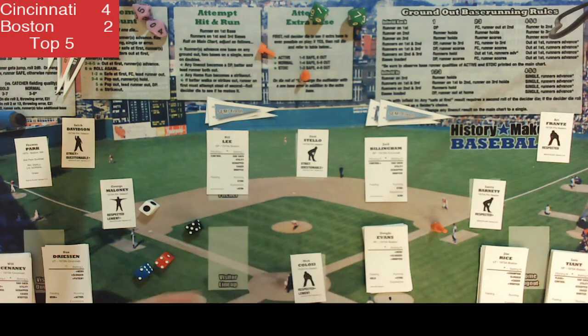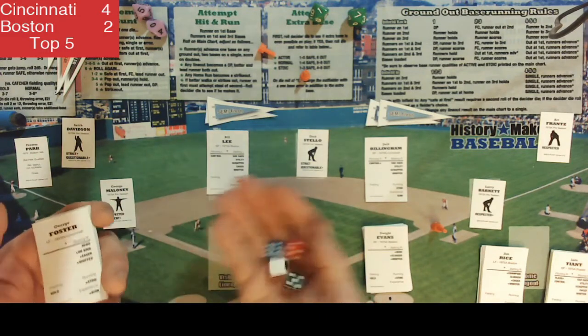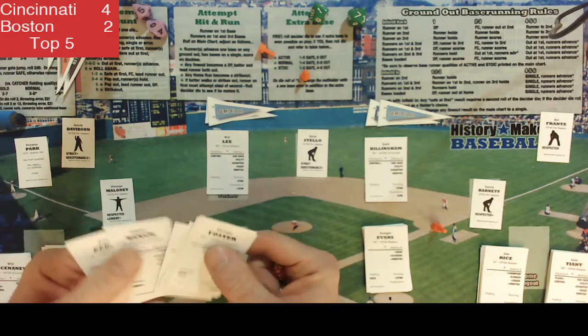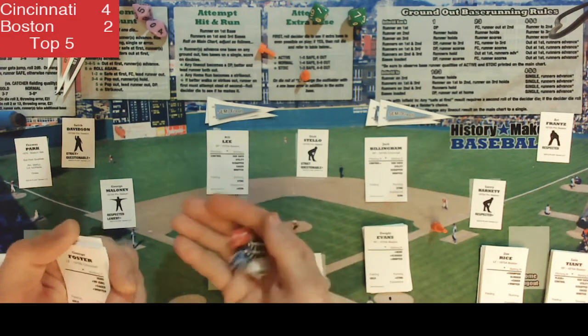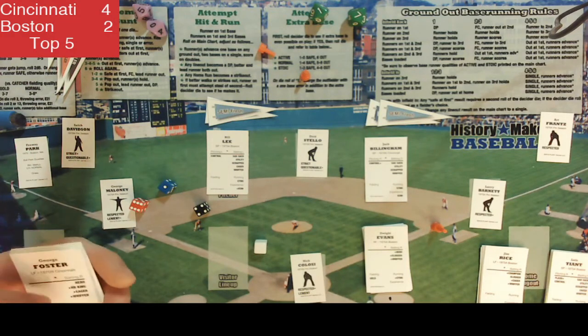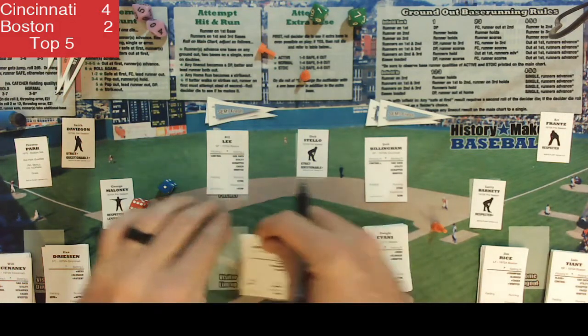Big hit by Perez there as George Foster comes up to the plate next, 1-for-2 on the day with a strikeout, single, and an RBI. Perez there at first base. He is stoic, not going to worry about him trying to steal. 1-4-6. Is the pitcher flash? No. Batter champion? No. He's going to ground out to the second baseman to end the fifth inning for the Reds, but they tack on one more. It is 4-2 as we head to the bottom of the fifth inning.